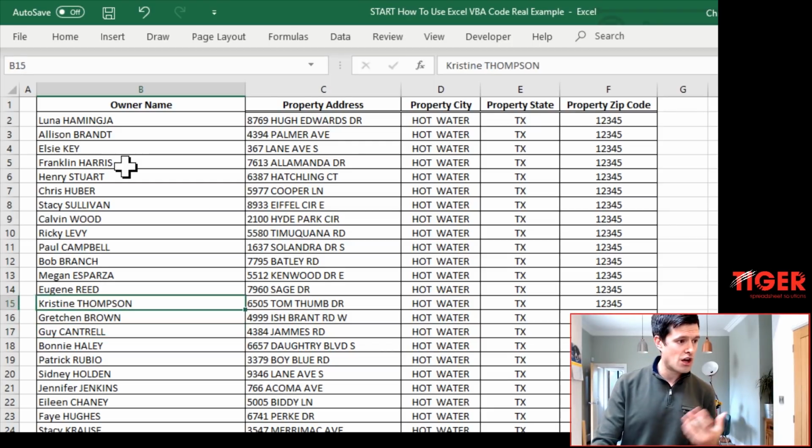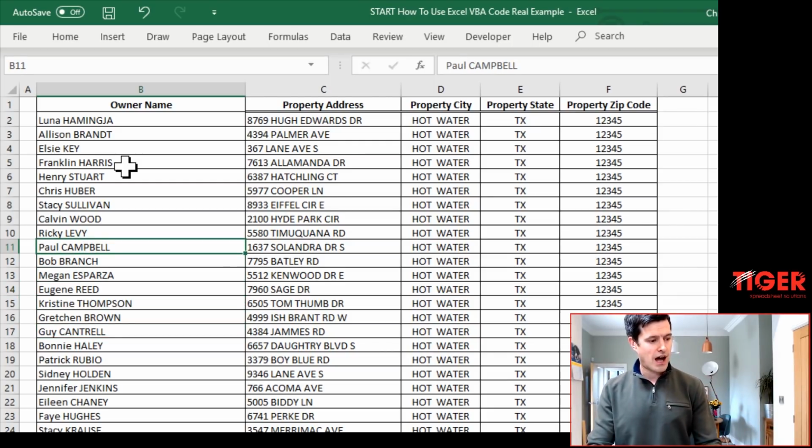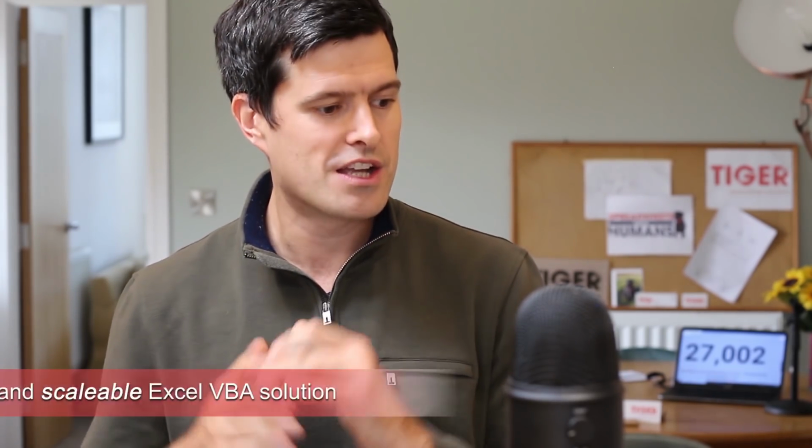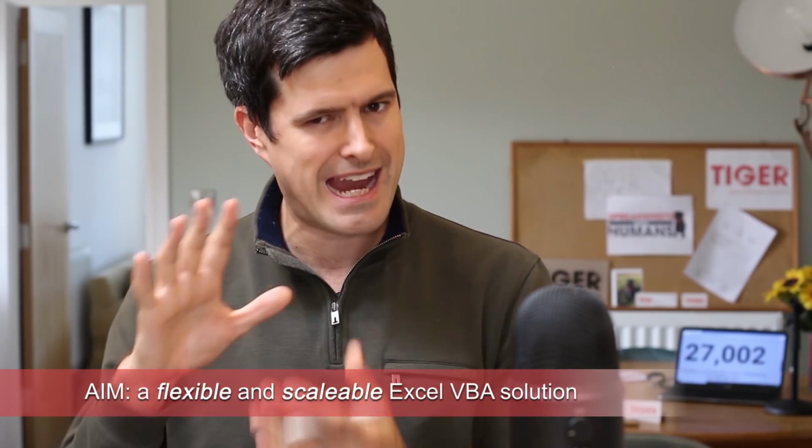So you can see we've got lists of names, four different states here. Some of these names appear once, some appear twice, some appear three times. Could be an absolute nightmare if you had to do it manually. And Eric has told us in his briefing, his data set is huge, up to 35,000 or 90,000 rows, he said. So our approach has to be scalable. It has to work for bigger data sets.